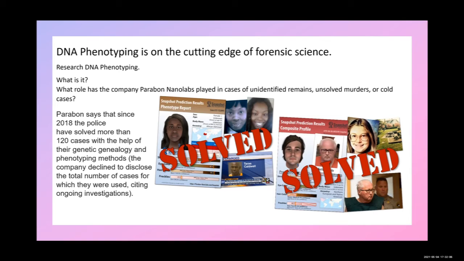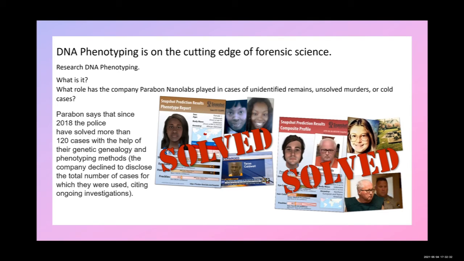So here's how genetic phenotyping works. You get a sample from a crime scene, like we showed in the previous graphic, or maybe you get a sample from a body that is unidentified. And maybe that body is decomposed to the point where you can no longer see a face for identification purposes, or you can't see a skull, or maybe it's just a skull or skeleton, or maybe it's only a part of a body. Maybe you only find an arm bone and you're wondering who it belongs to, right?